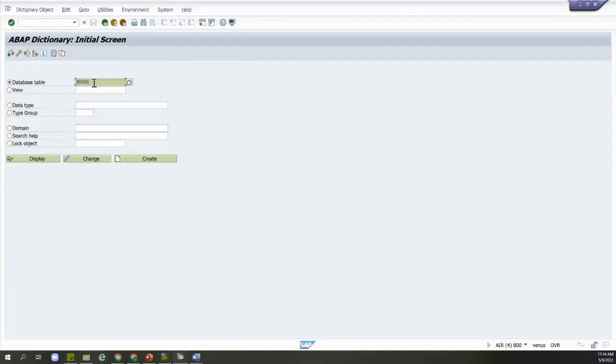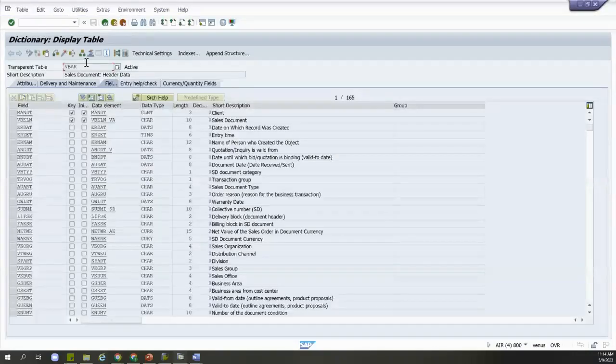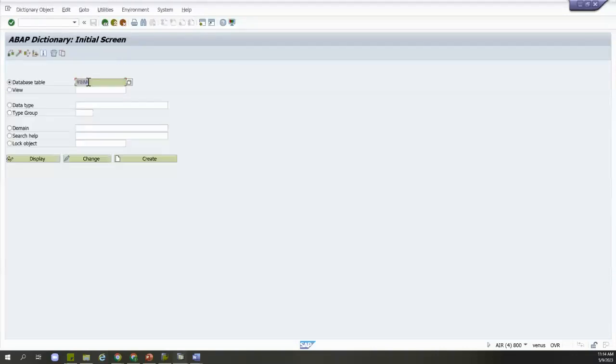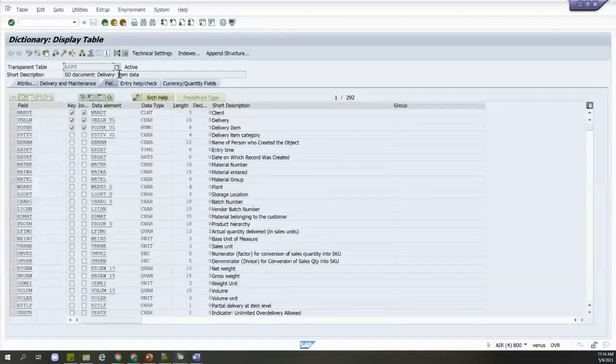When you go for the sales order, it will be VBAK and VBAP, as I was telling. Say you want to create a sales order for that particular material; you will use these transparent tables. Then say you want to create a delivery of that sales order. The delivery tables are LIKP and LIPS, which hold the delivery header and item data.